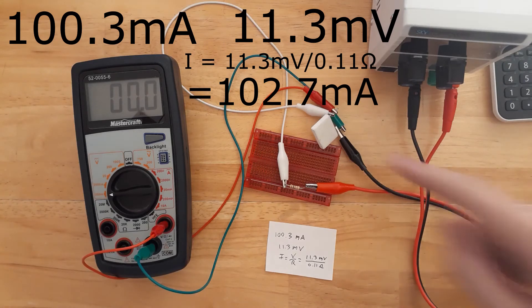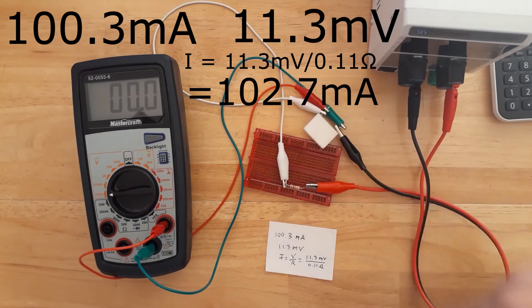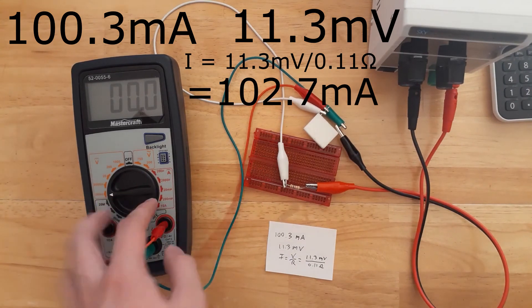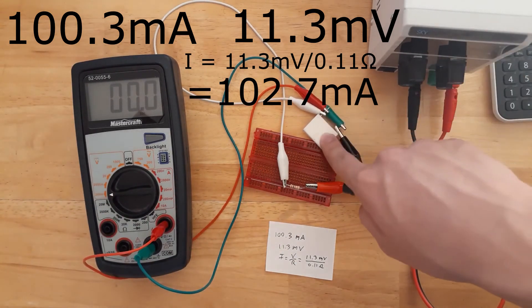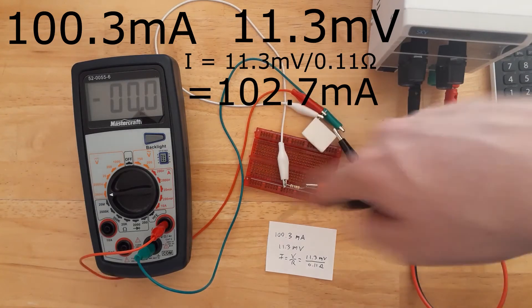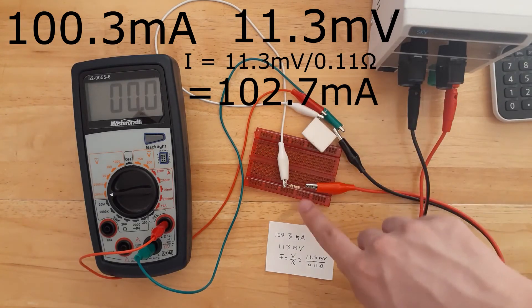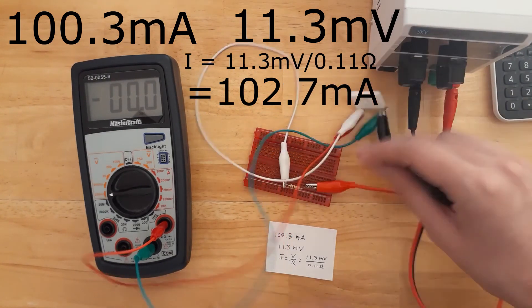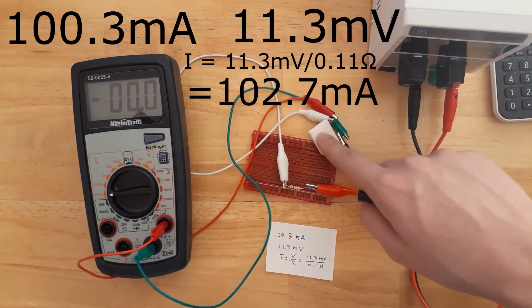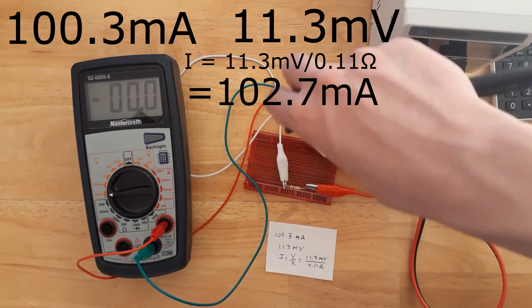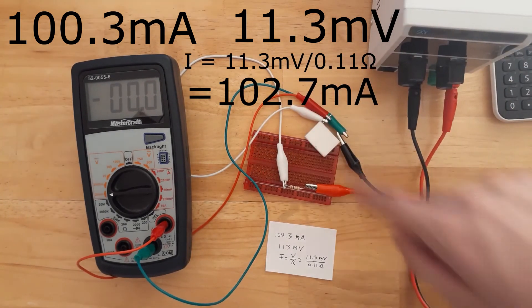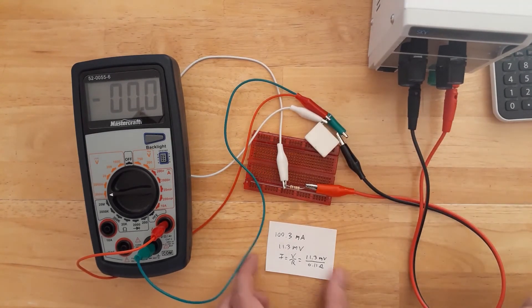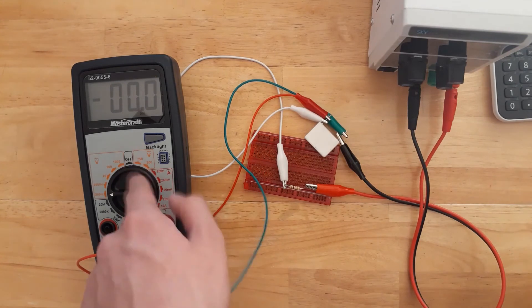Another reason why you want a current shunt is you can measure much more amps. This multimeter only has about 10 amps max. With this current shunt, you can measure a lot more amps going through the circuit. This resistor won't handle much more amps, but this resistor will. It's a 10 watt resistor. Since it's a super low voltage potential across it, it really won't see much power loss. But that's pretty much all I want to talk about current shunts and how these multimeters measure.